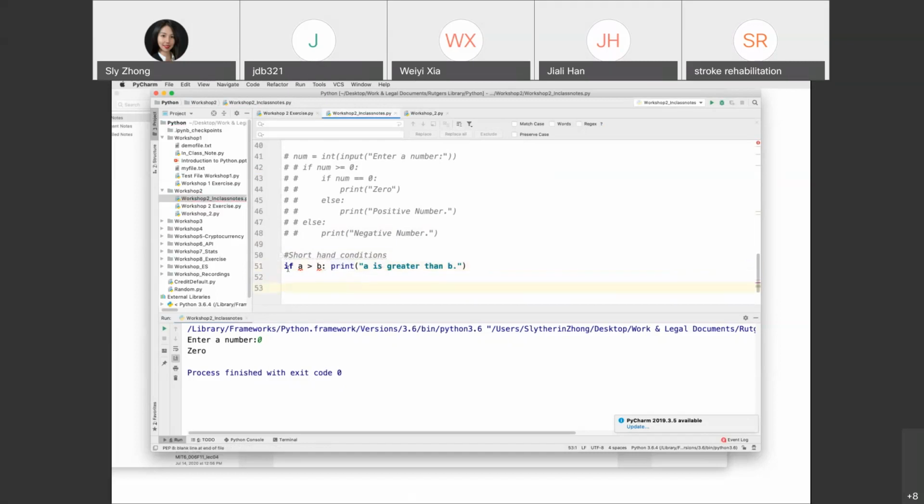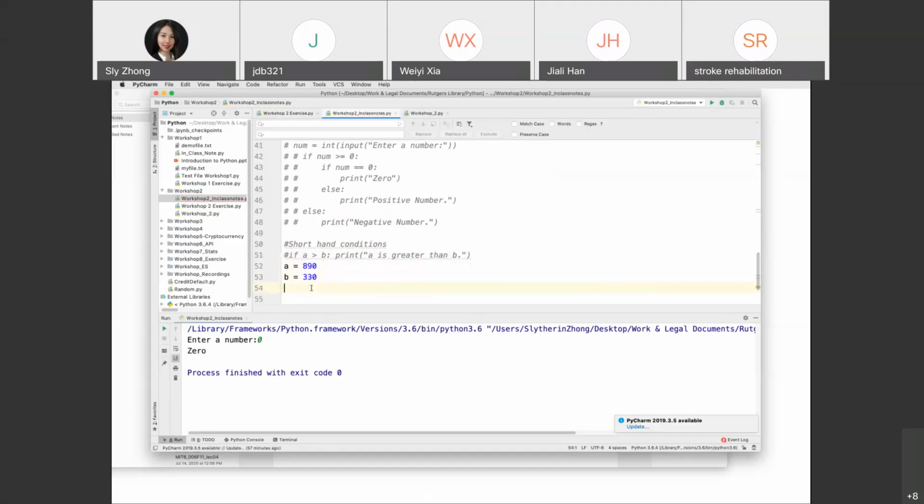That is fine. And now we define A is 890. Okay, we don't need an indent over here. B is, let's do 330. You can put in whatever.